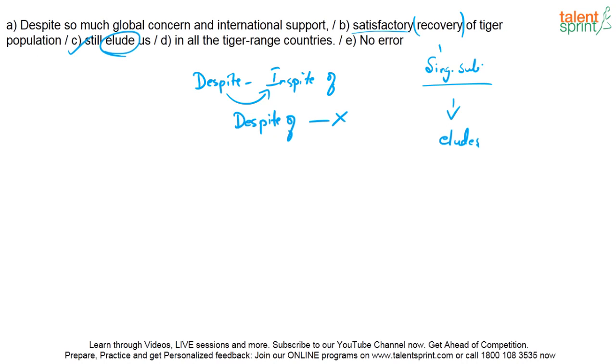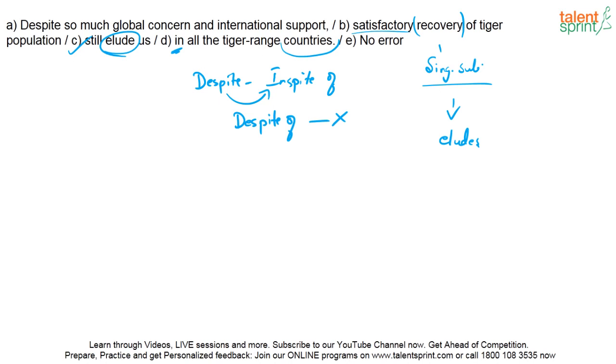Please note that this preposition "in" is absolutely fine because we're talking about countries, in those specific countries. So for countries, states and all, we always use the preposition in. So you don't have to make changes to the preposition there. You can leave that as it is. And somebody came back and said, tiger range. There's nothing wrong with tiger range.